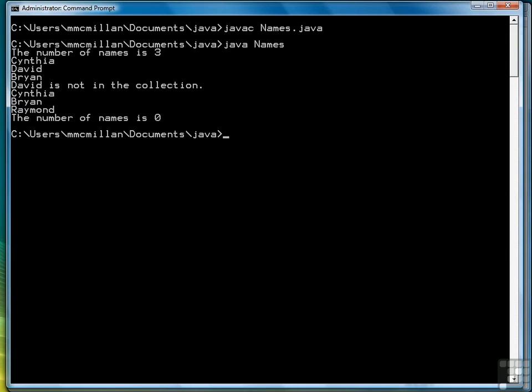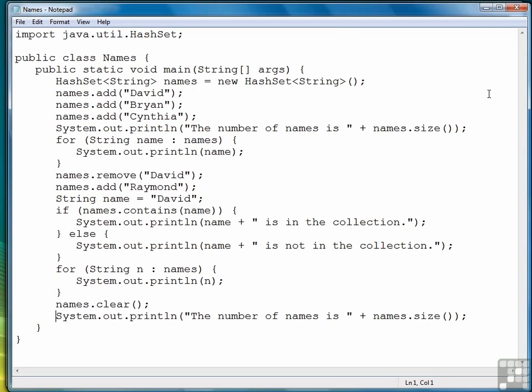So those are the main methods that are part of the HashSet class, and I've demonstrated in a fairly fundamental manner how to use them. We'll come back to this in the exercises where we'll use HashSet to do something a little more interesting. But for now, we're ready to move on to the next lesson where we're going to talk about the TreeSet class.